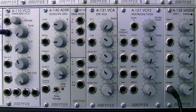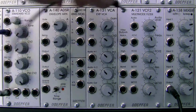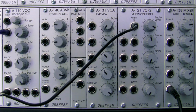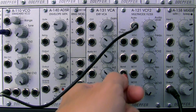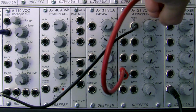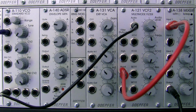So that's what we're going to be filtering. Let me get a patch set up just like we had last time. I'm taking saw out from here over into our multimode filter, and then I'm going to use our stack cable to get the rest of this patch going. I'm taking bandpass out for our first example, going into input number 1 of our A138 mixer.